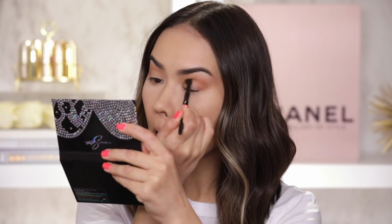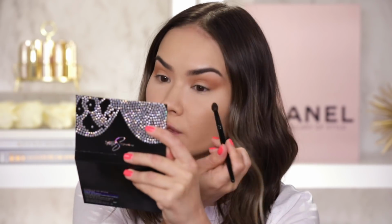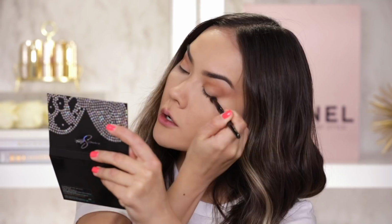Next up, slightly smaller brush, Wayne Goss 04, same color. I don't know why I just did that. Didn't mean to do that, but I did it. I guess I just wanted to define this eye socket a bit more. So let's do that. So now, dipping back into the same color with that brush, what I meant to do, add that color to my lower lash line, halfway in, just adding a shadow. And again, I'm gonna whisk that away so that everything is uniform and heading in the same direction.